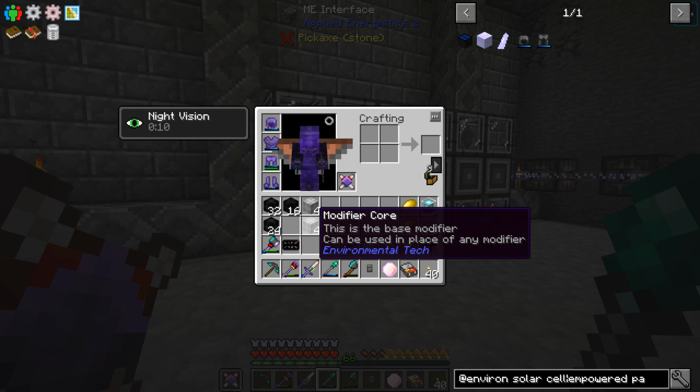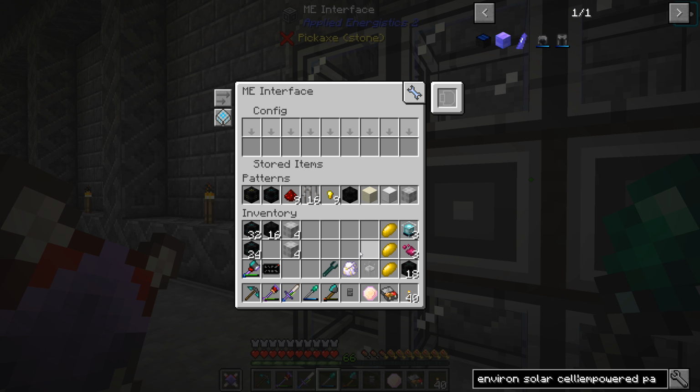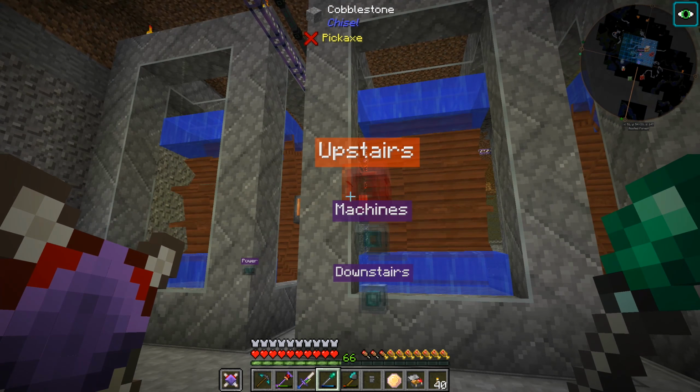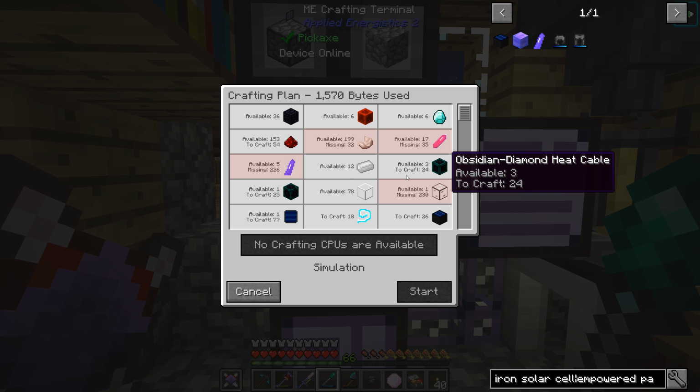So I decided to fix up our applied energistics system a little bit. We're expanding out, and I'm making patterns for some of these various different things to make my life easier, right? So we're able to craft all these different things, including the solar cell. So the solar cell required a bunch of that empowered palace crystal stuff. We actually need 26 of these because I think one of them goes into the recipe for the solar controller. In fact, we might need more than that. I'll have to double check. But anyway, we have 26 of those things.